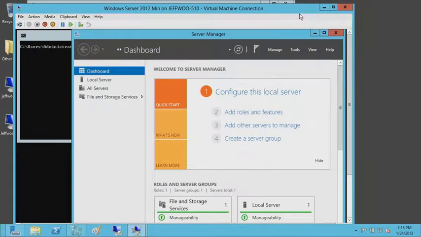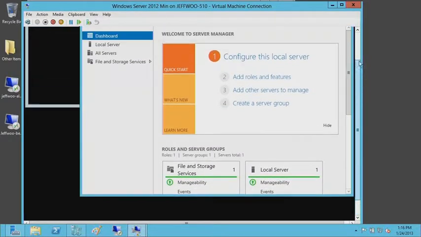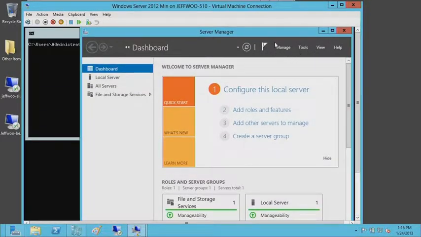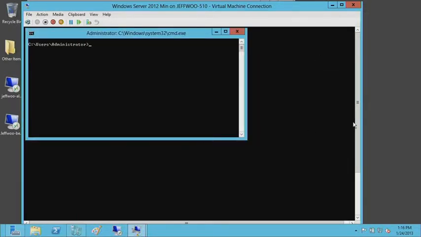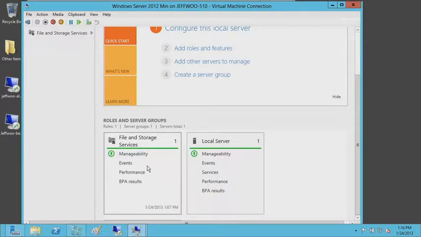However, in Server 2012, we also introduced a new option. We also introduced a minimal GUI option. So in this one, you'll notice I've installed Windows Server 2012, but guess what else is here? Nothing. There's no shell, there's no IE. What you have is a command line interface, but you have Server Manager. So what we've actually done is we've created this new middle ground.